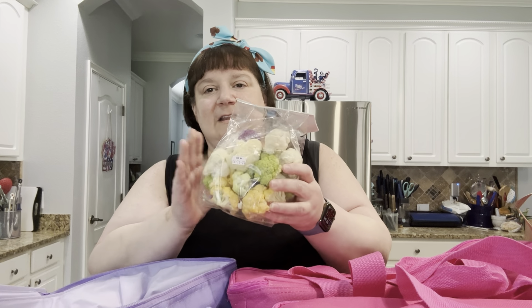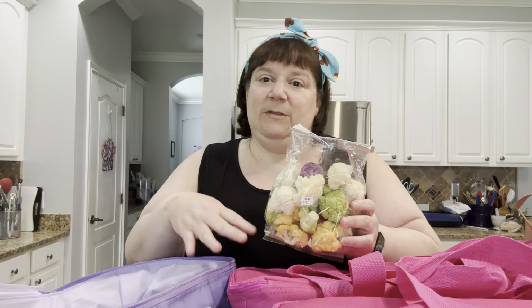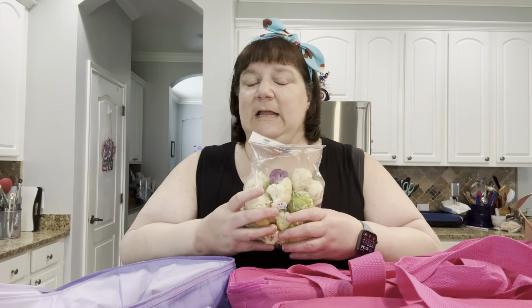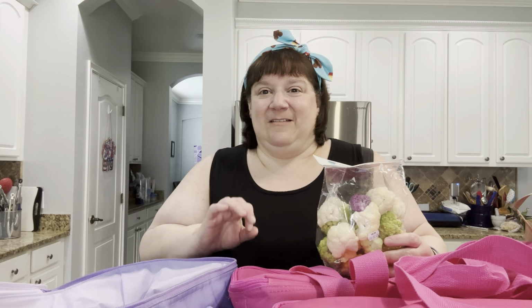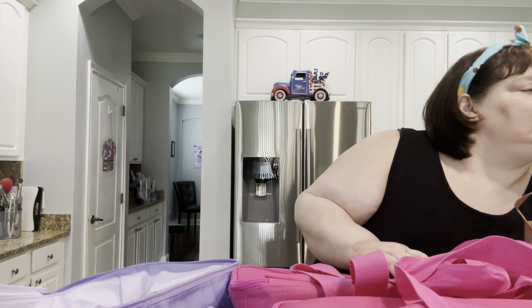Okay, now I got my rainbow baby cauliflower, which is great. I use this in all kinds of things. I make a really great chicken Alfredo bake with no noodles, and use this. It's just vegetables and chicken, and it's so good. And even Sam likes it, and she hates vegetables. Well, she hates cauliflower, she says, but she eats it in there because it tastes really good. And it's not to take the place of the noodles or anything. I just don't eat that much pasta, really.